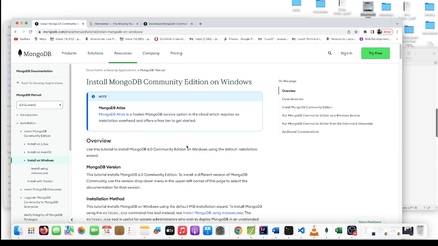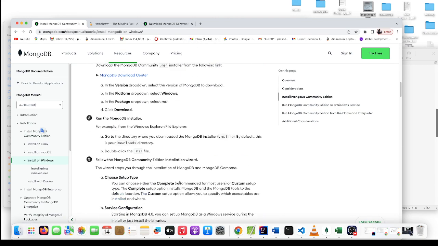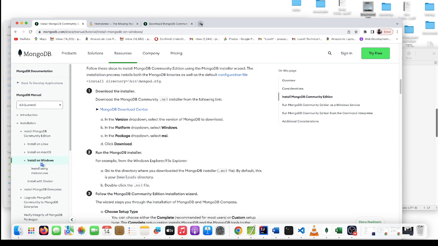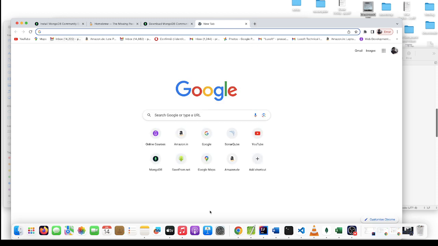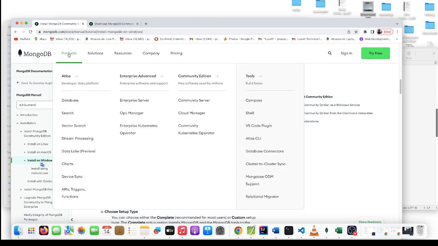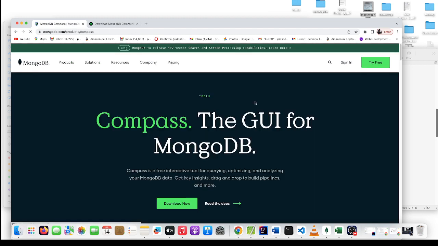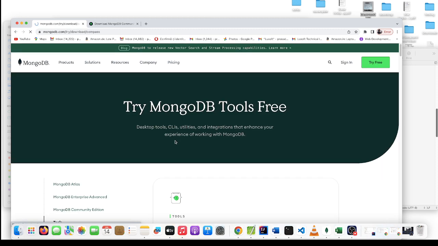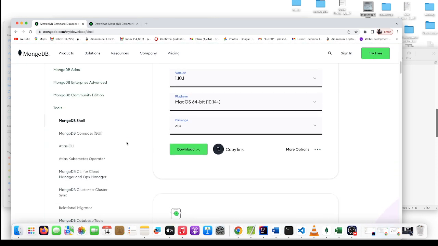And another thing, once this is done, for a graphical user interface in MongoDB you can install Compass, so you can download it.